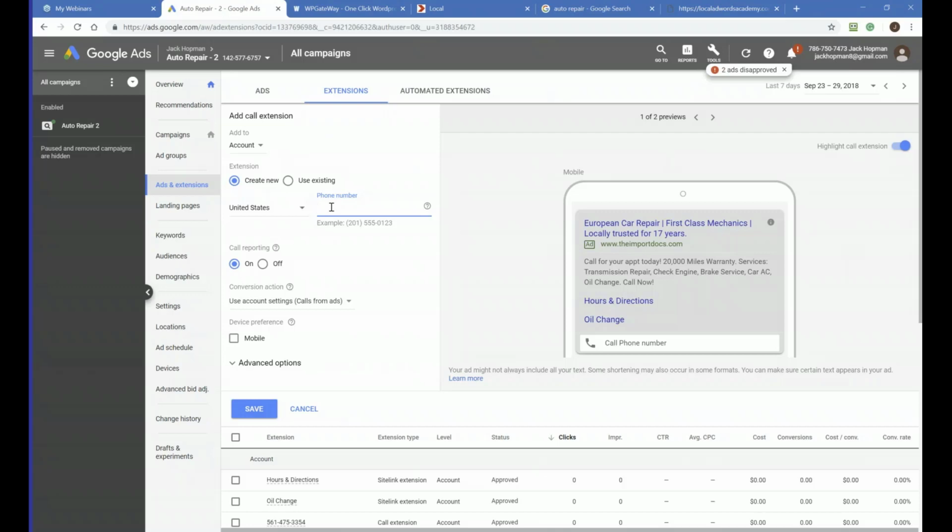Who can create call only ads, text ads and an extension with the PDF I created? It's not hard, correct? You just have to follow the steps. So in the previous training, you learned how to collect the keywords, how to group them, and today you are able to create the ad. Now, that is the missing part.